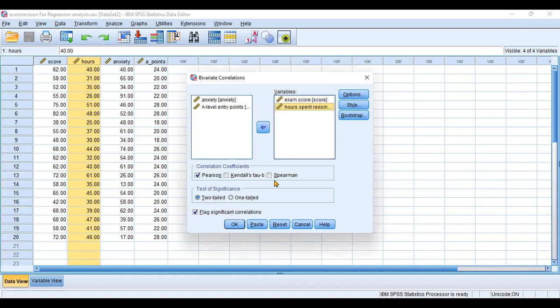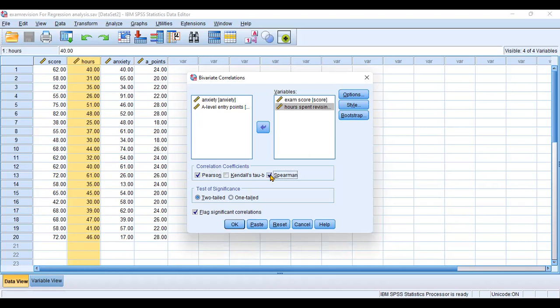Now we have different types of correlation. We have the correlation coefficient for Pearson. We have Kendall and Spearman. It is important for us to know that Pearson is a parametric correlation, which means you assume that the data is normally distributed, right? We don't need to go and test for normality. Otherwise, that's something we ought to do, but we have already done that. So assume that the data is normally distributed, there are no significant outliers in your data, and so on and so forth, right? So that is what we have.